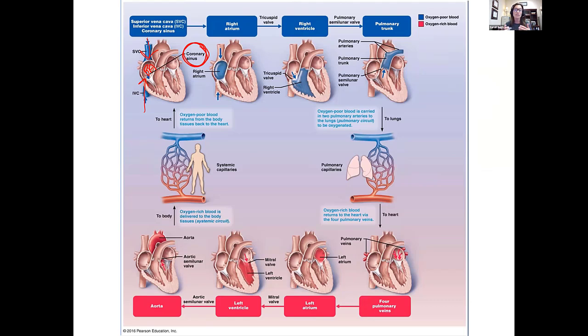Okay, so when we talk about the veins that are draining the heart, they're going to pull all that blood into the coronary sinus, and the coronary sinus is then going to dump that blood back into the circulation pathway so that the heart can pump it out to the pulmonary circuit and fill it up with oxygen.